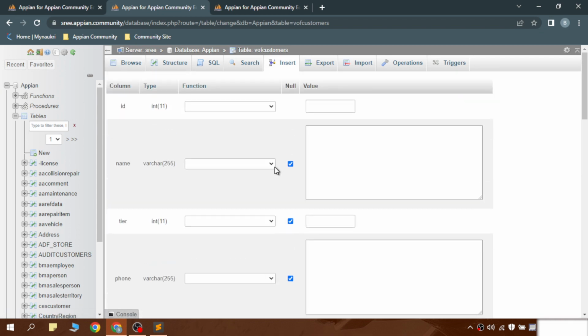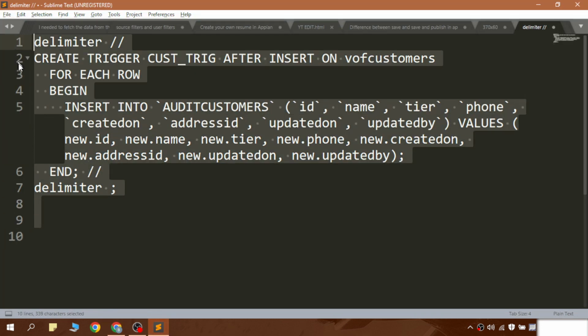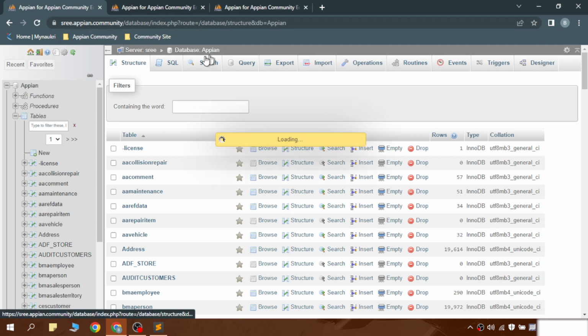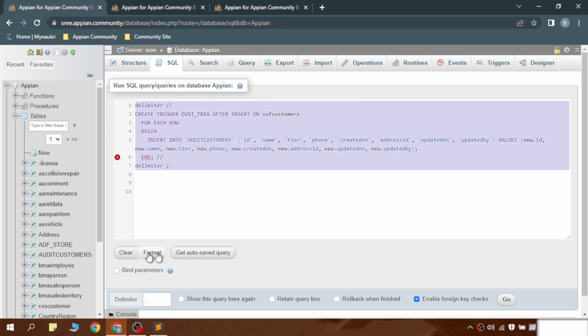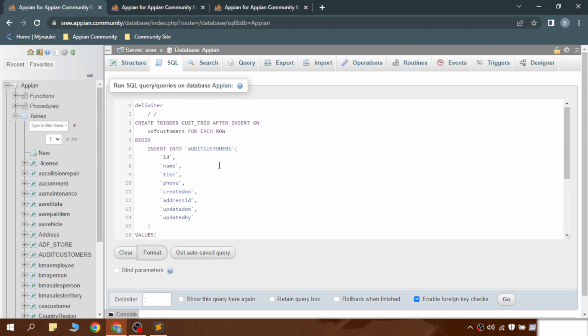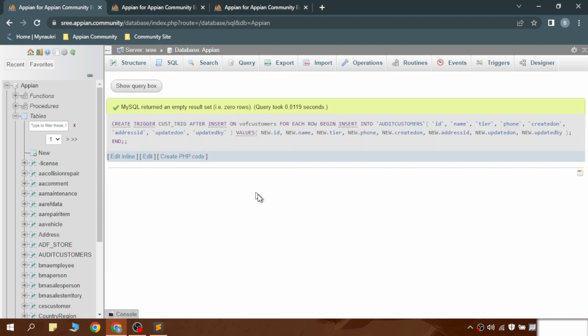So before inserting, let's run the query for the trigger first because we have not run the query here. I'm just copying the code. I'm going back to the Scratch database Appian, and this is my SQL Playground query editor. Here I am just pasting the command and clicking on format. In order to save your time, I have already written the command, else you can have a look at the basic format available on the web. So I hope you understand the code. Let's run it. So the trigger is successfully executed.